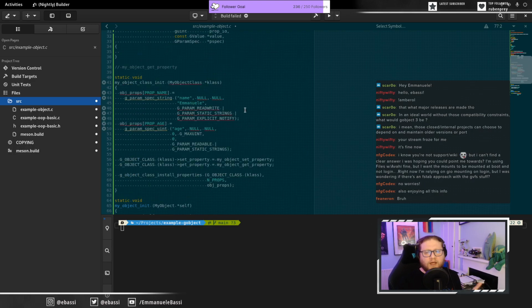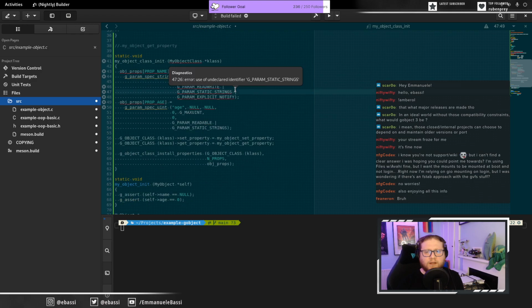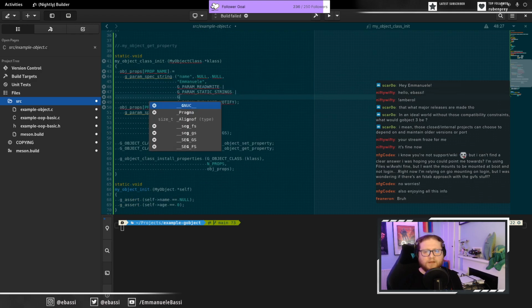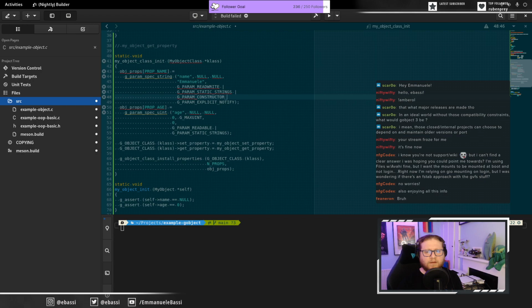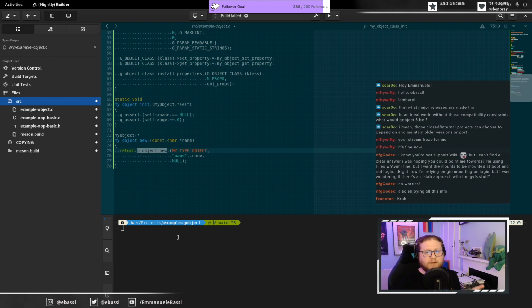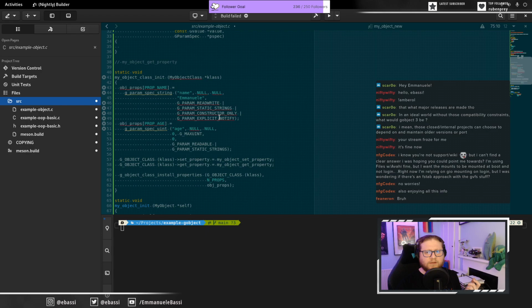You also have two other options though. For instance, you can say that this property can only be set at construction time. So this property can only be set when you call GObject new, which means you add this flag here.